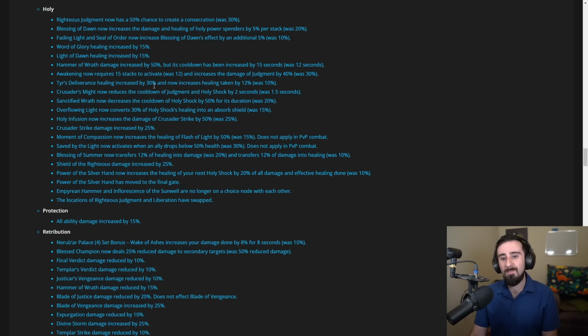Tears Deliverance healing increased by 30% and now increases healing taken by 12, was 10. Crusader's Might now reduces the cooldown of judgment and Holy Shock by 2 seconds, was 1.5. Sanctified Wrath now decreases the cooldown of Holy Shock by 50% for its duration, was 20%. Okay, so a buff there, quite a big buff there. Overflowing Light now converts 30% of Holy Shock's healing into an Absorb Shield, was 15%.